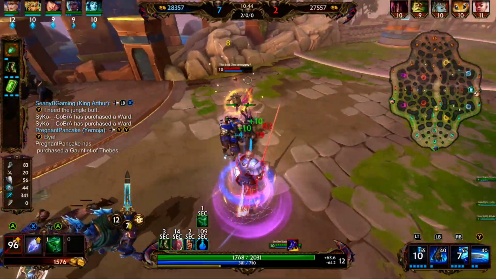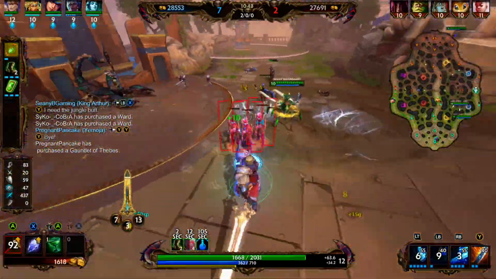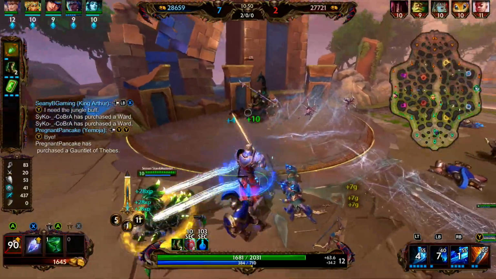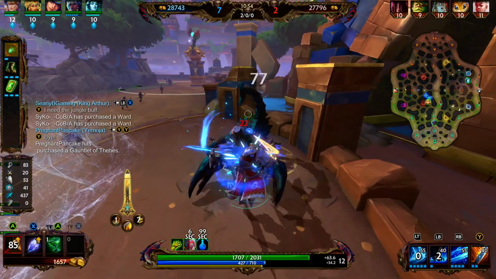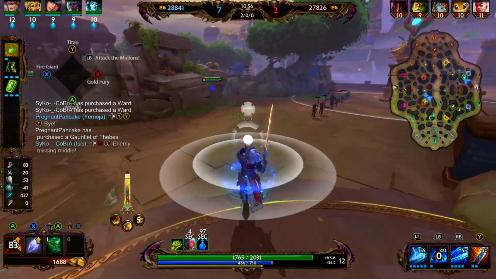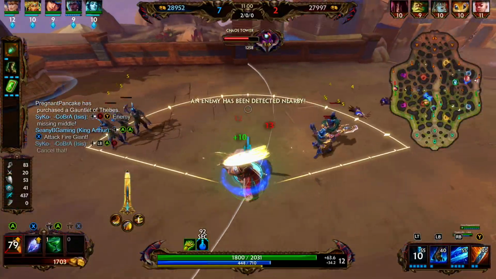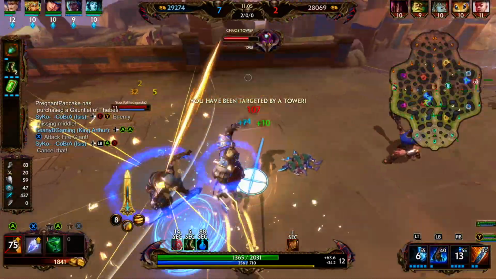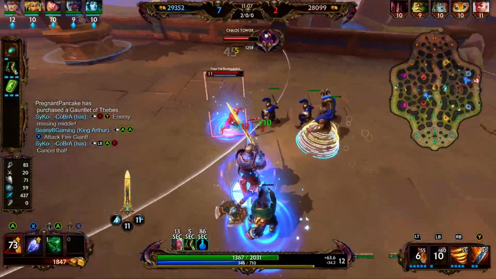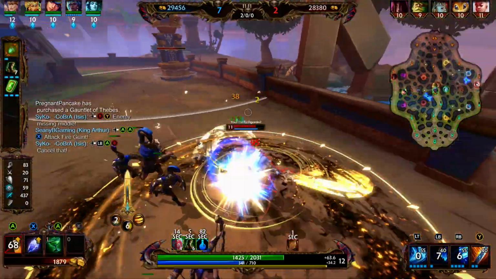Raditasker's here, we will gladly fight into him. He uses his ultimate, and he's able to get away. We're going to go ahead and finish off the Scorpion. Enemy missing middle. Attack fire giant. So we tell Arachne, let's go get this greater Scorpion at Fire Giant. Vamana's here. Dash through him, remove some protections, knock him up. Get some more damage onto him. Kind of work on this last minion as well.